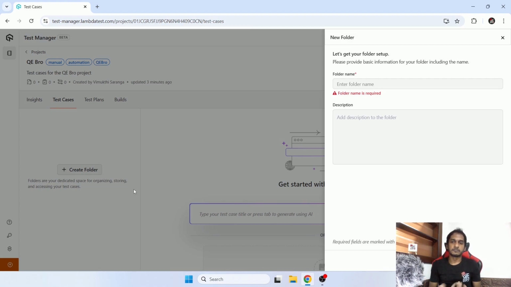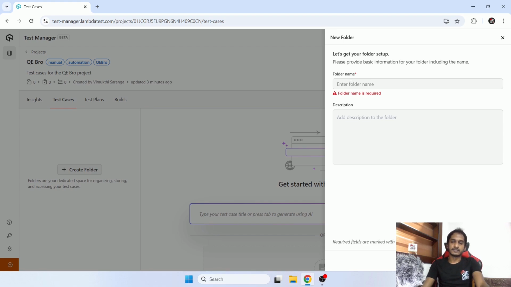So I can create multiple folders, maybe accessibility test cases or manual test cases, the functional test cases. Likewise, I can either manage it, or else maybe I can manage it based on the features, or else if we have, let's say, based on the story. So likewise, you can decide it based on your need, what folders you should have.